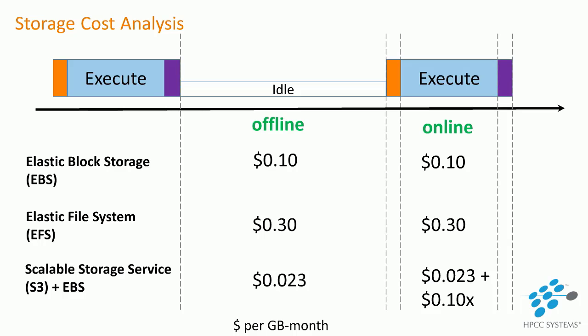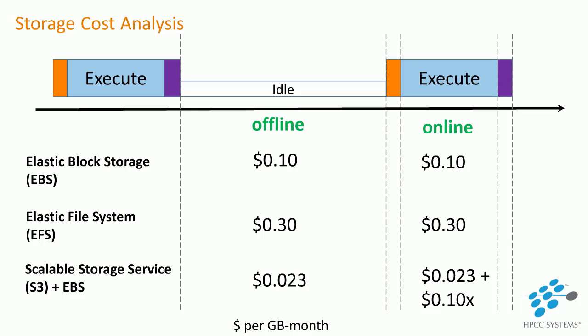storage. And so one of the ways to do that is elastic block storage, which just basically sticks a disk on your drive. It's like adding a new disk to your laptop. And so you can store that there. That's a fairly cheap solution. There's a lot of different choices you can have. One of the general purpose solutions is 10 cents per gigabyte per month. And that's a good solution.